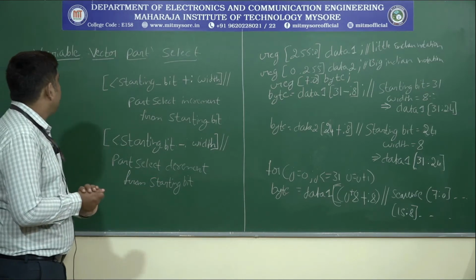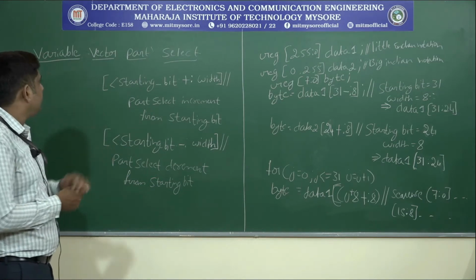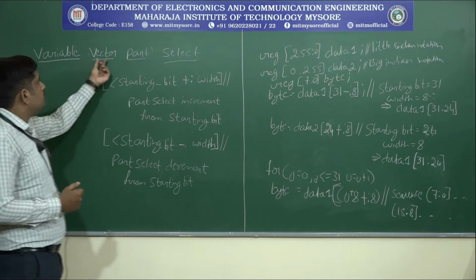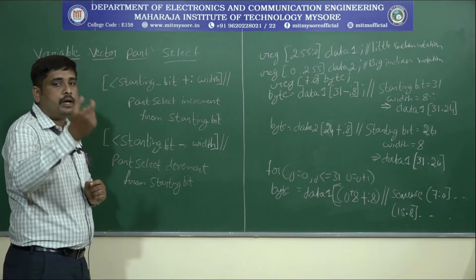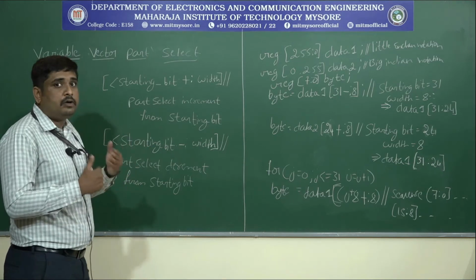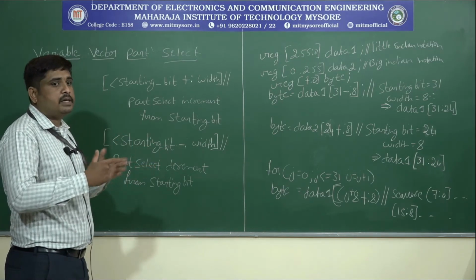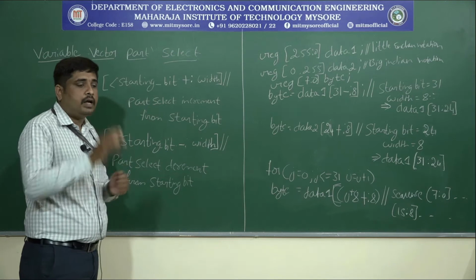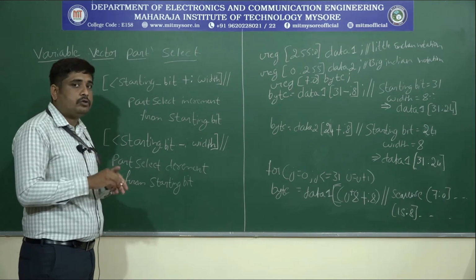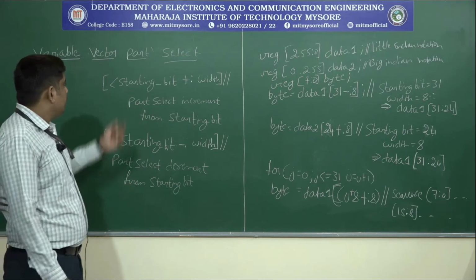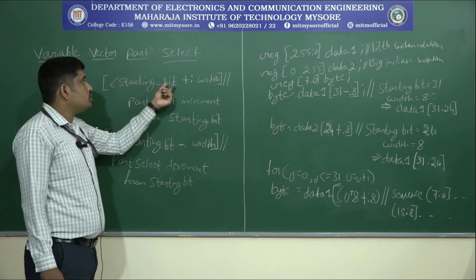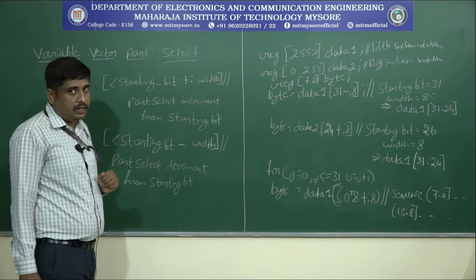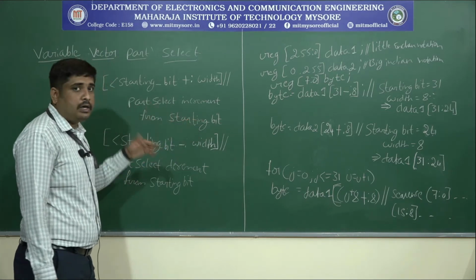Again I repeat: variable vector part select. What do you mean by variable vector part select? Here we select in a variable nature. Earlier, in vector part select, we selected a particular fixed vector. But here it is possible to select in a variable nature. For example, 255 down to 0 is 256 bits. Out of 256 bits, we want only a middle 8 bits, and at that time we use a variable vector part select. So this is the syntax, start_bit plus colon width. It indicates part select increments from the starting bit, so the starting bit here is incremented.